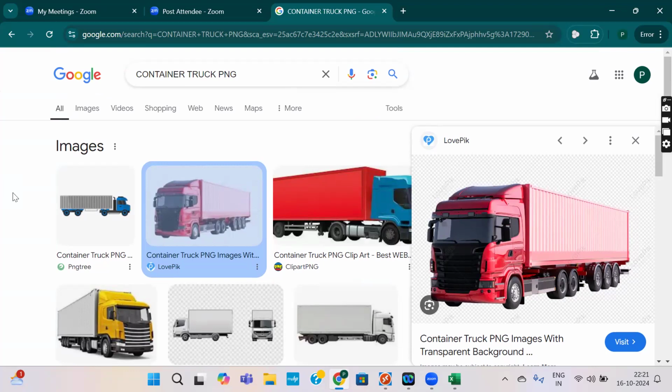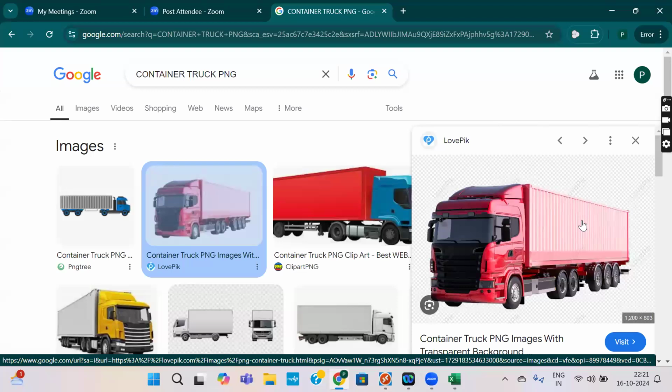Now transport unit means a passive vehicle. What do you mean by passive vehicle? That requires some prime mover. For example, this container cannot move on its own, right? What I need to do is load this container onto this truck.